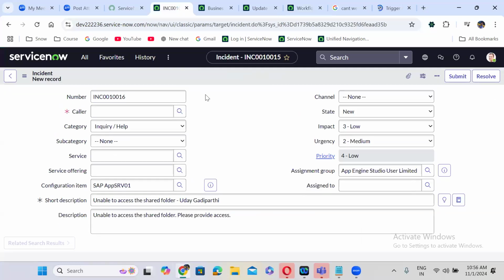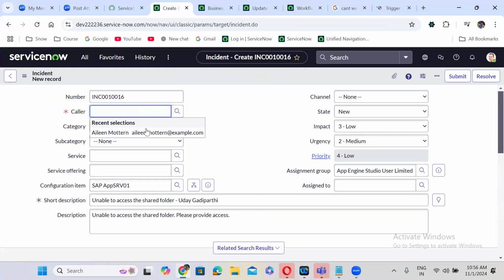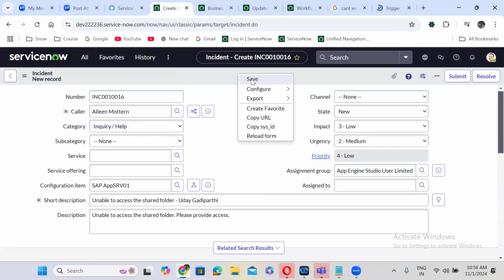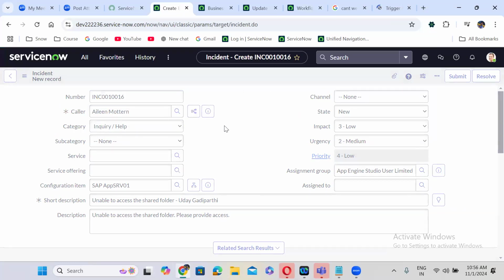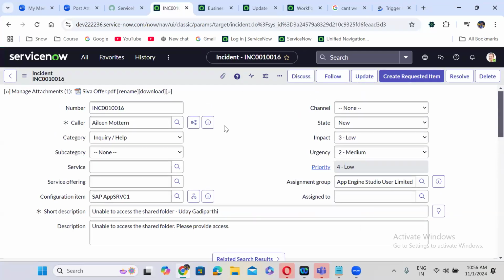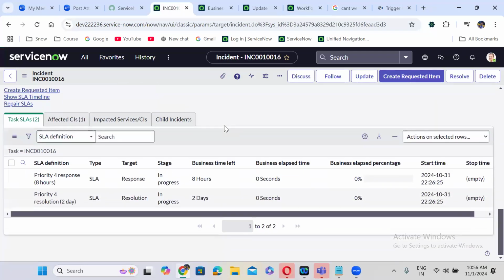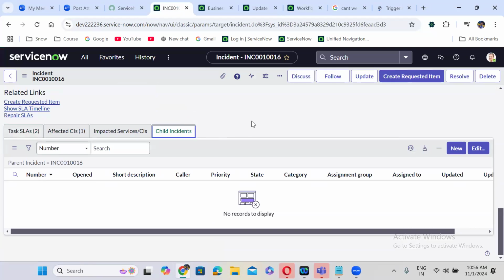And now the copy incident. So it hasn't created the incident task.